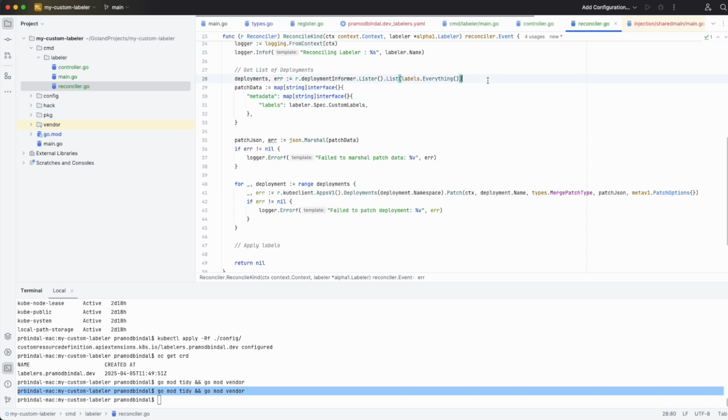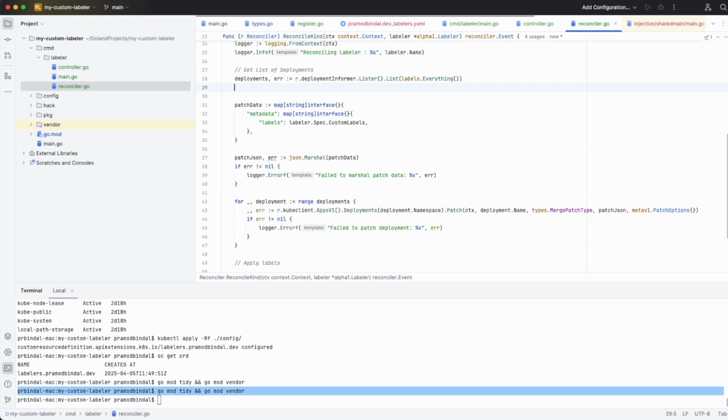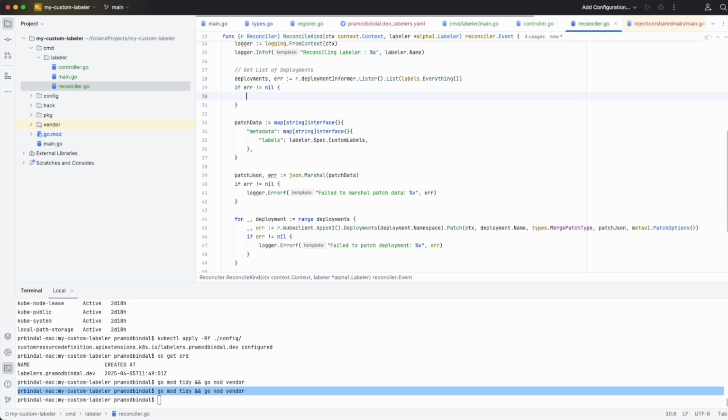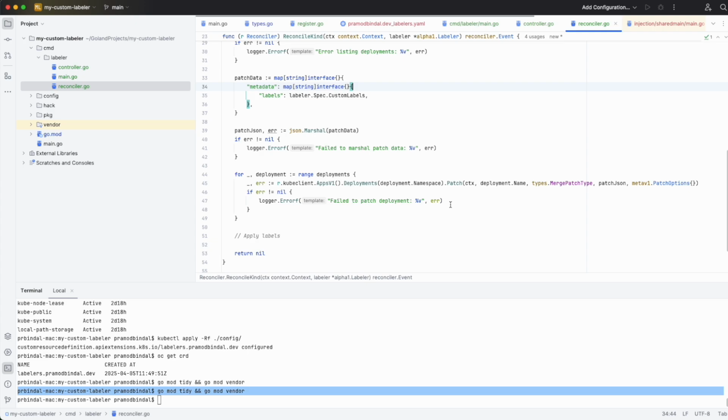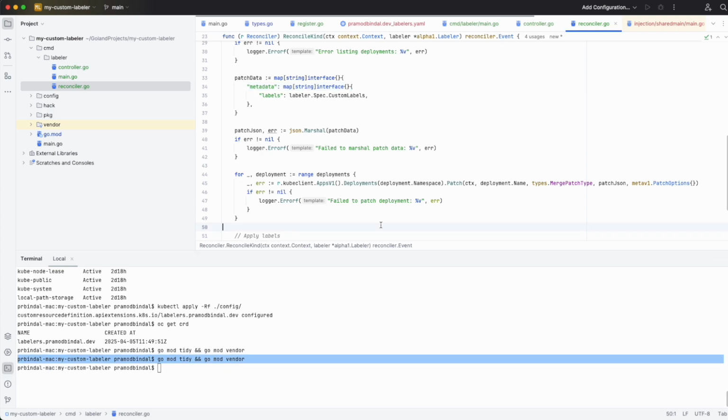So if it returns any error, then if err is not equal to nil. Every time we get an error we have to take care of it. Taking care of the error is basically just log it or return it, whatever you want to do, but if an error is generated we must be aware of it. Okay, that's all. There is more to do, but we'll do it once we get the error.